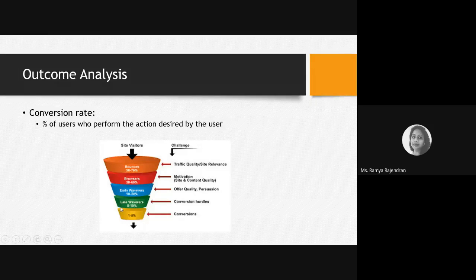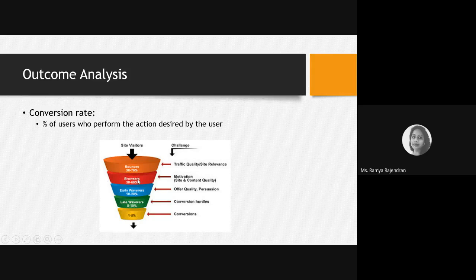And sometimes some people leave here, and they go and check the competitor site, and check, okay, are they offering a better price? If so, they might leave and not come back. Otherwise, if they think, okay, Amazon is offering this product at a better price than Flipkart, they'll come back and buy it. The percentage of people who visit and then drop off is between 30 to 70% in the bounce stage.